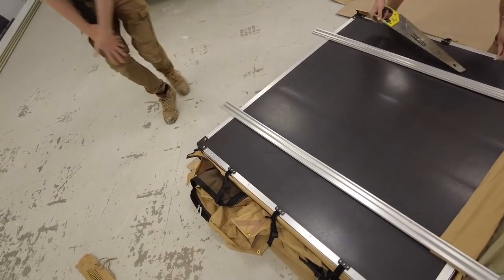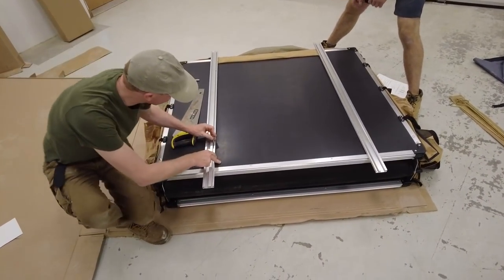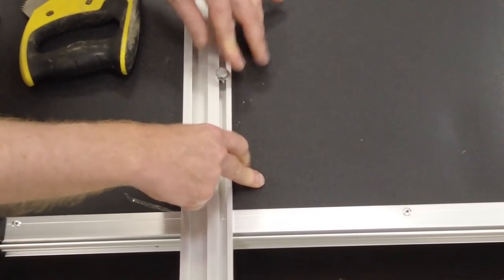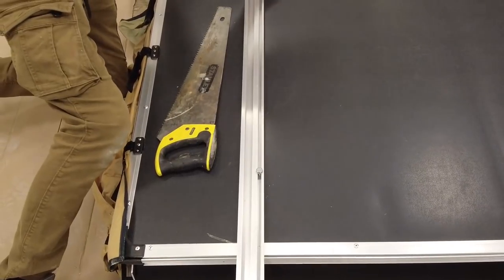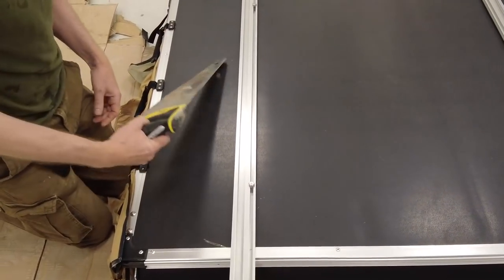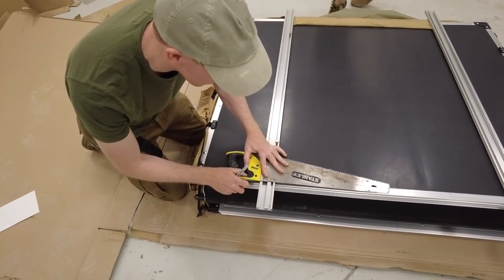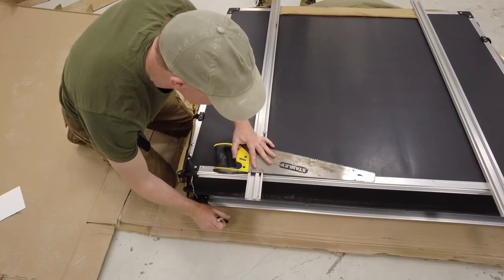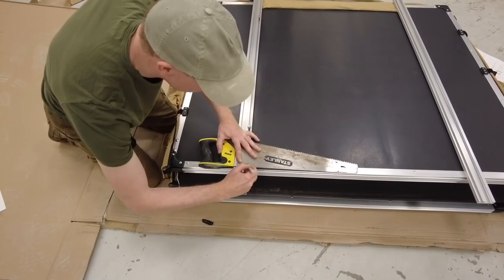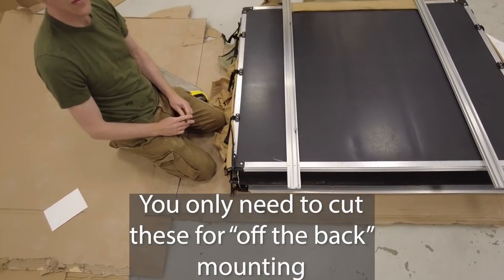The entrance is there — always look where your big hinge is. So we're going to drop two bolts through. We are not going to saw through aluminium with a wood saw — we're just using it to mark in line with the end of that extrusion, then mark all of those and get on to the next bit.